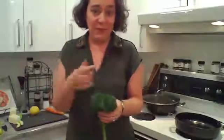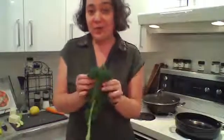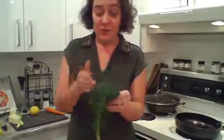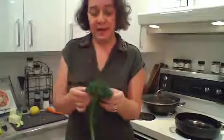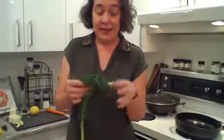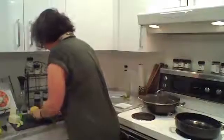You could use lettuce instead of the rice to make your wrap for the spring roll. That's in another video. So we use kale. We actually use raw kale, so I cut it up into tiny, tiny pieces. I make strips. If you prefer, you can cook it, and it will become very much smaller. So it's up to you. You can fry it with the tofu and with the mushrooms. So I'm just going to make very, very thin slices of the kale.